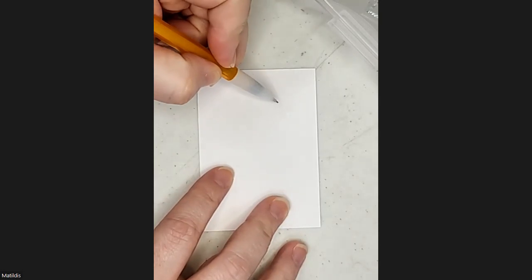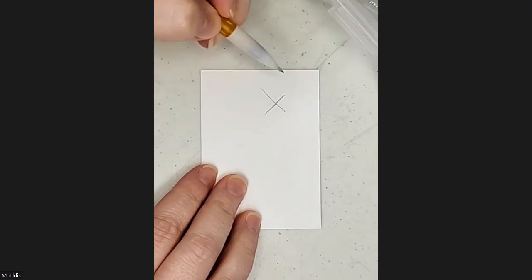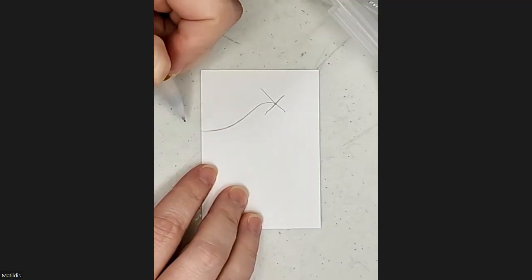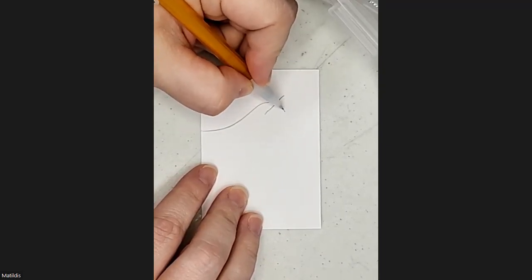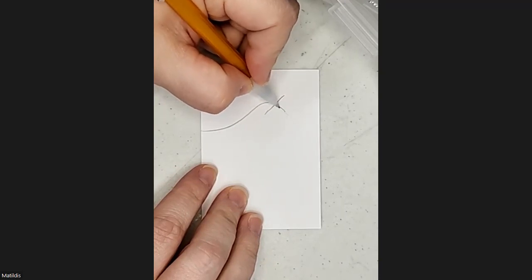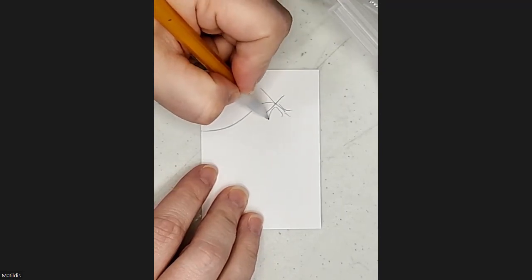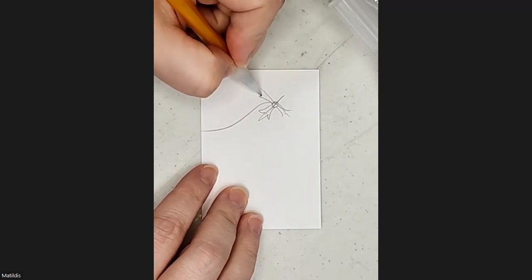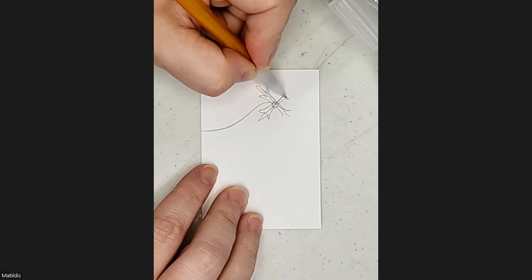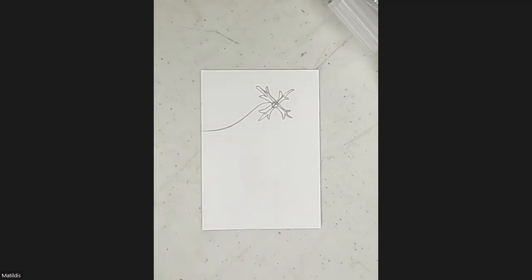An X flower. Is that overexposed? Let me see my writing. Oh, you did. Okay, good. You make an X. Your stem comes off of it. Huzzah, it's a flower. When you paint these, it's easier to show this than it is to draw it. You do a paint stroke and another paint stroke and another paint stroke. And what that ends up looking like is this. And you've got a circle in the middle, and you just go like that. When you are drawing your guidelines for where you're going to paint, you don't have to draw it fancy like that. You just draw an X. When it's time to paint it, you'll paint over that, and you'll be able to see how it works.